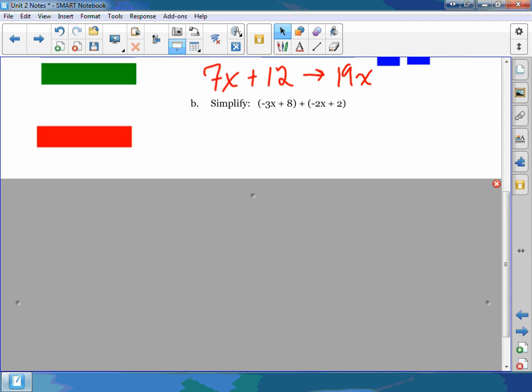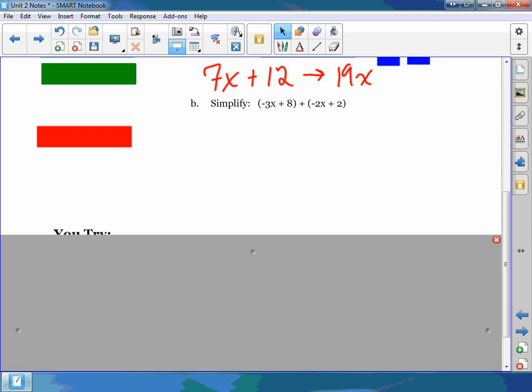Let's look at example 2, or letter B rather. On this one you don't have to draw this, but let's just talk about it, I'll build it. You can help me with this. I've got a new bar, like a red bar right here. This red bar represents a negative x. You didn't have these when we were building them before, so I'm just modeling them.